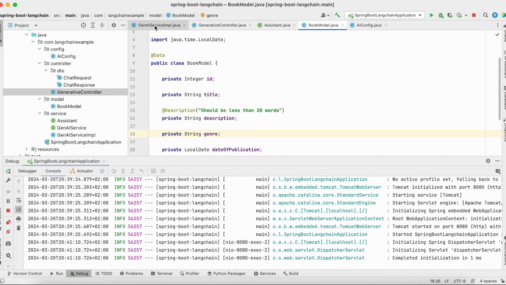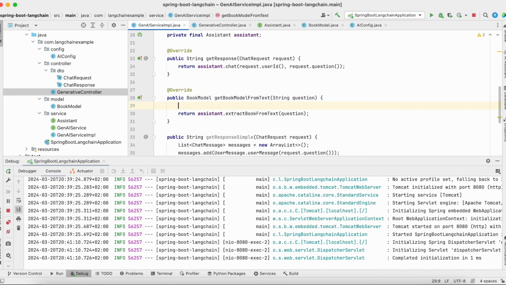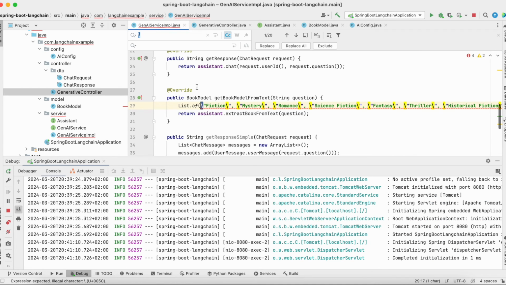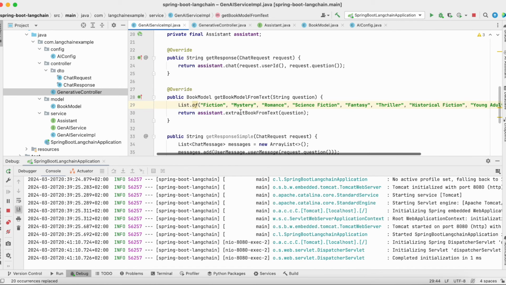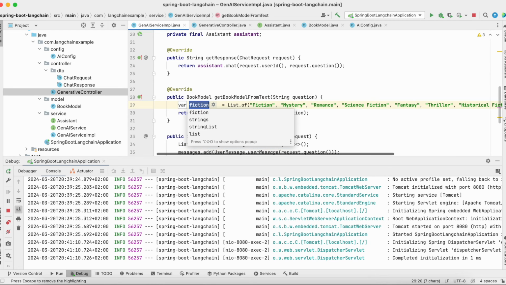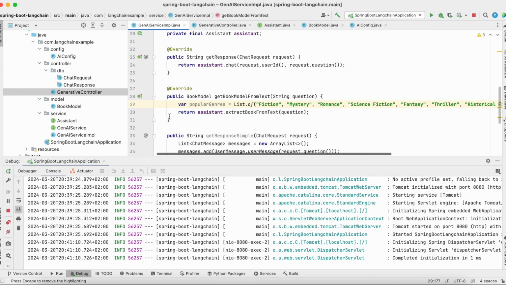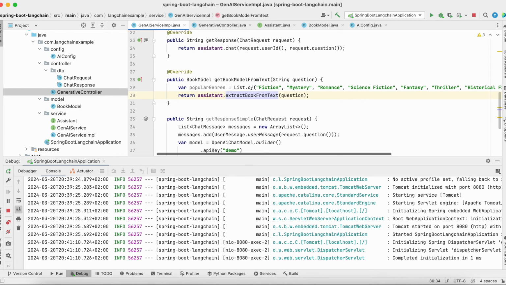And let me get back to my service, and let me replace. Here's my genres. And let's say that we want to generate results using only these genres, right?